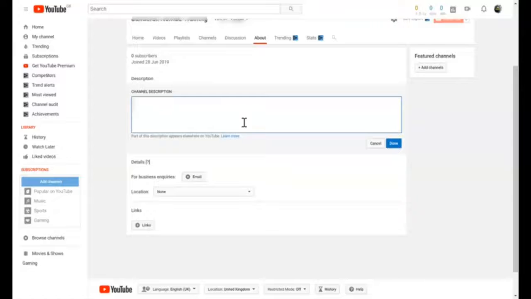If you're just getting started, don't worry about getting all this information immediately. You can always come back and edit any of this later. And don't be afraid to test and tweak things. A lot of the time we don't get things right on the first try. If something's not working and you need to pivot, don't be afraid to. It's important to know when something's not working so you can make that change.